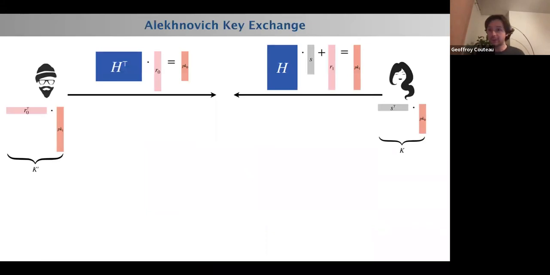Okay, so our starting point is the Alekhnovich key exchange. What I promised is that we want to do secure computation as easily as non-interactive key exchange. So we start from a non-interactive key exchange, and we look at Alekhnovich, which is a celebrated key exchange from LPN. Here, Alice and Bob will both compute public keys. Bob will do that as some dual LPN sample, and Alice will compute it as some primal LPN sample, using the primal form and the dual form.